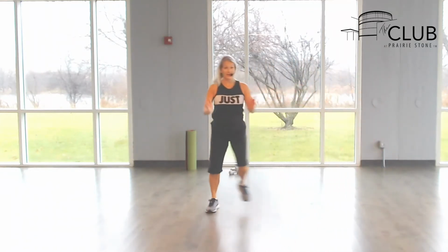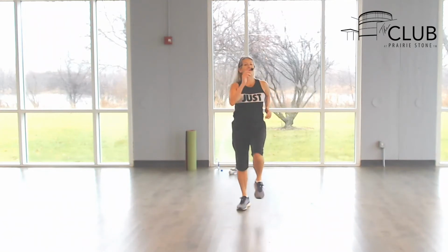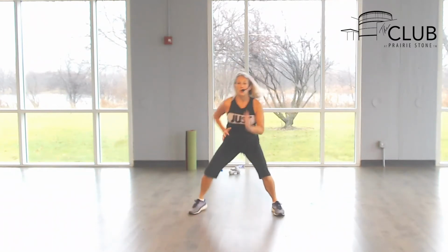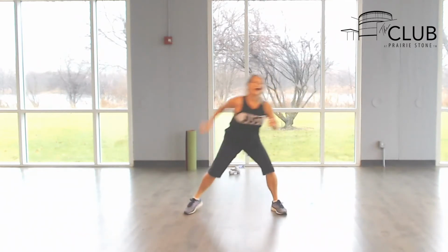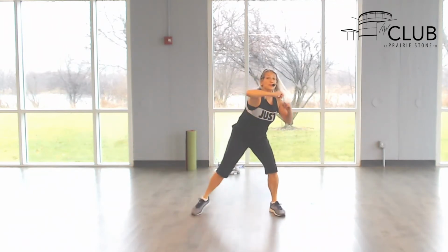Marching it out. Knees high. Pump your arms. Take another deep breath. March wider. Open it up. Bend down. Marching low. Stay as low as you can using a lot of core. Bob and weave. Punch it across. Punch it across. Lift the elbow. Punch. Warm up the shoulder.